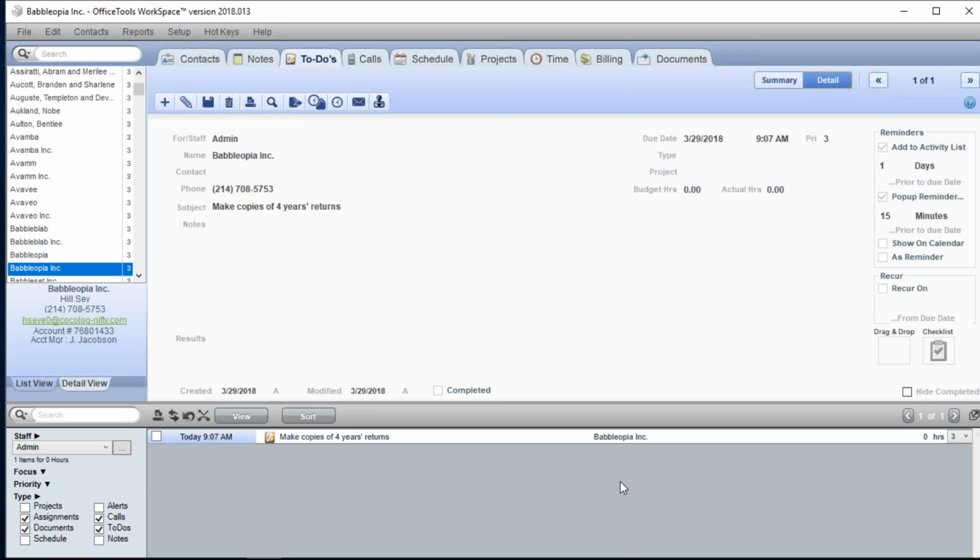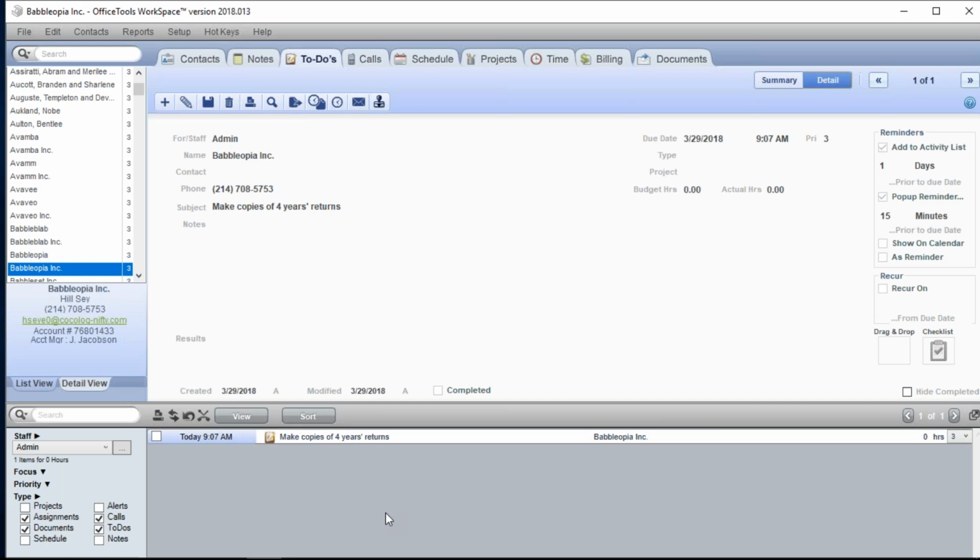So I want to bring a couple of things to your attention on the activity list itself. When it really boils down to it, you're going to be working through this, and a lot of items are going to come through onto your activity list. You're going to want to use a combination of all of the different tools available on the activity list to make sure that you're not overwhelmed by the amount of items on that list.